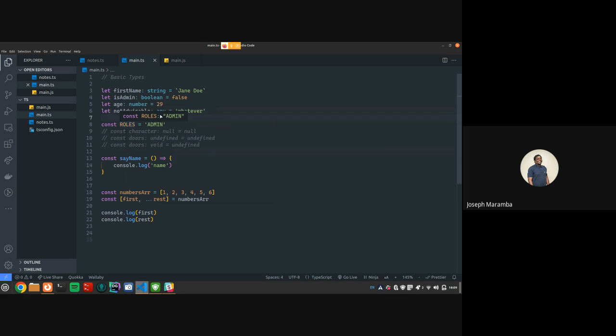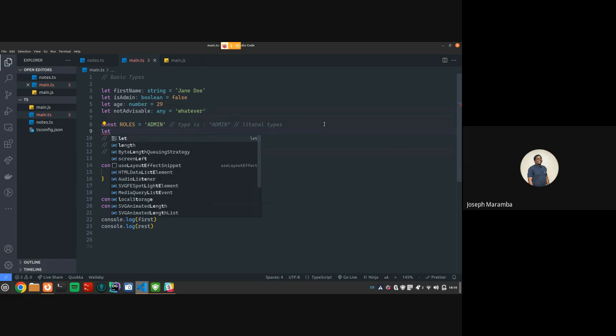As you can see here, the type in this particular case is admin. What name are these types given? They're called literal types. If you use const like this, it will be a literal type.